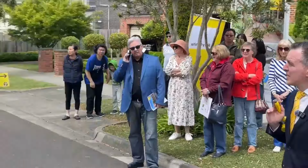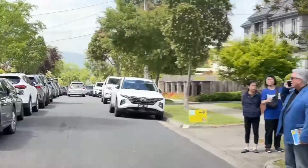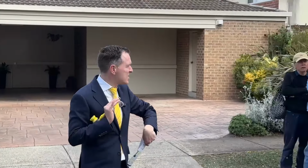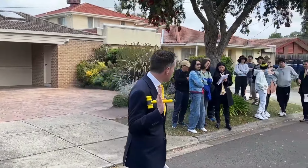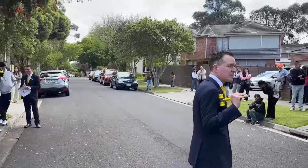$780,000. As I said earlier, we're selling. Keys are up for grabs now. $1,780,000 is the bid. They've got the keys. $1,790,000 there. $1,800,000 now. 1.8 the bid. Nice and easy to keep it simple at 1.8 the bid. If you'd like to go ahead, 10s or 20s is probably the way to go.